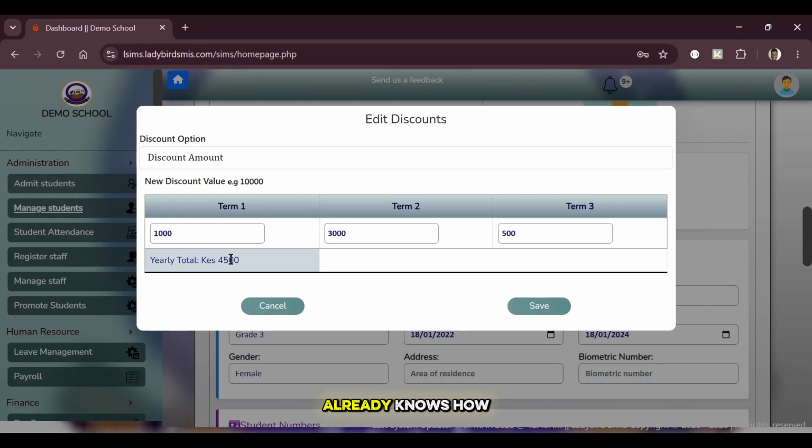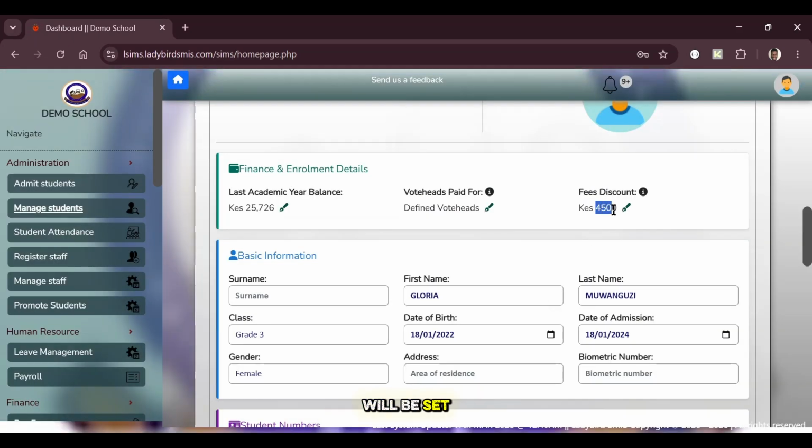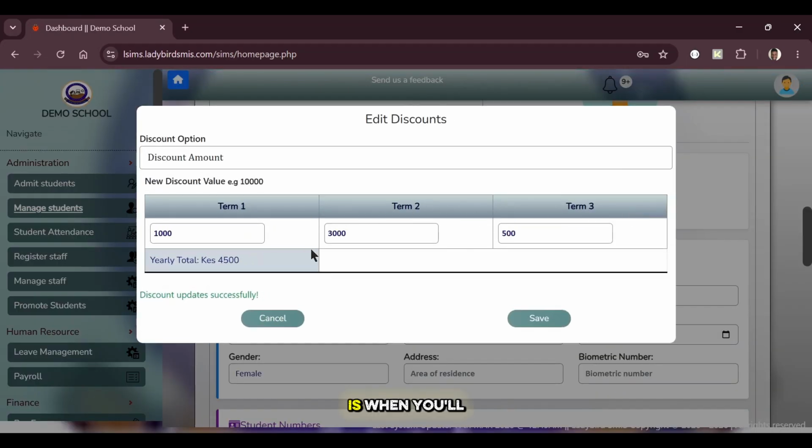So the system already knows how much discount and how much for every term. Then once we're done, just click on save and the discount will be set. And you'll be able to see the total in this area here. Not until you click the edit button is when you'll be able to see the total for the whole year and how much is charged for each term.